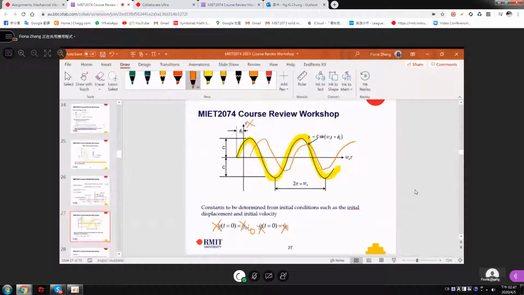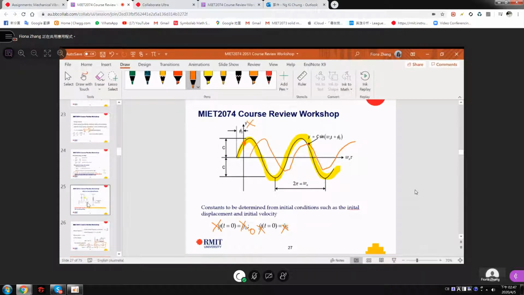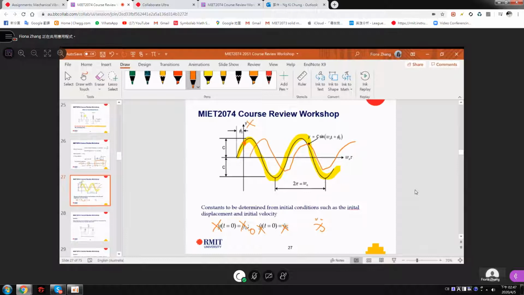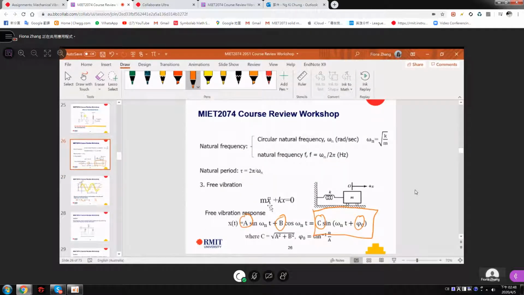When t equals 0, this is the displacement here, and y dot is the velocity at t equals 0. So you can find the initial displacement, velocity and acceleration, for your interest. This is the interpretation of the results for free vibration, the solution of this governing equation. Later it might be more complex, but you can organize it into this form, with an equivalent K.